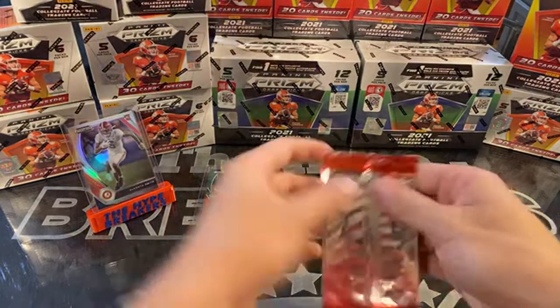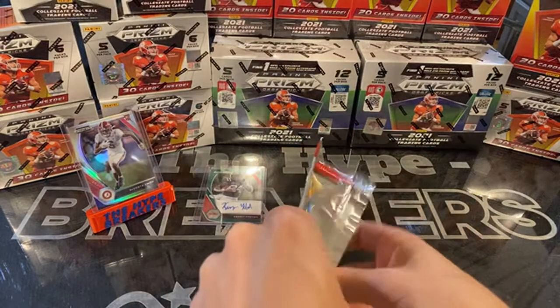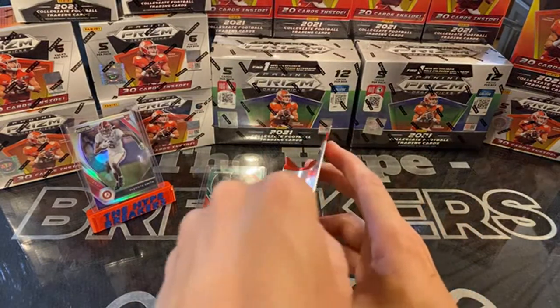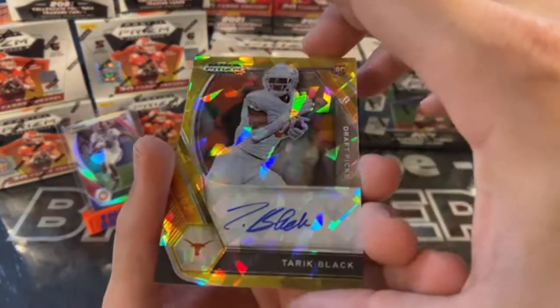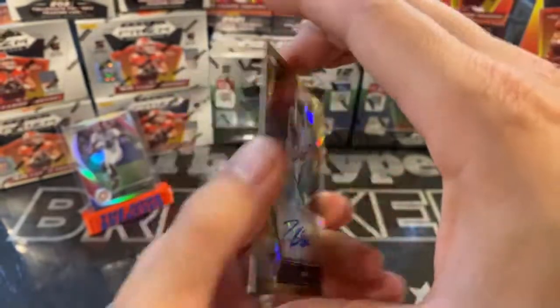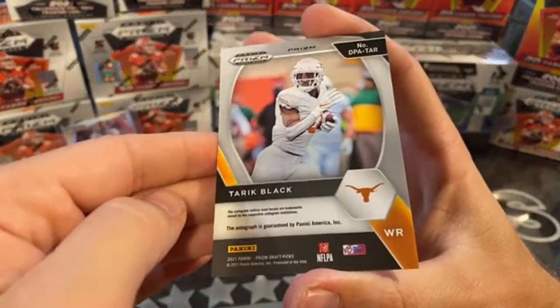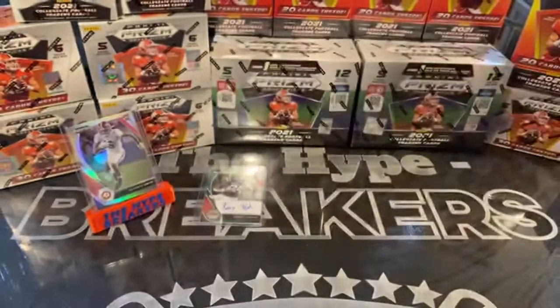from that. All right, we've got an auto pack. Last time was not an auto, but Panini points. This time it's going to be an auto. How about Tariq Black for the Texas Longhorns? Gold Ice auto, Tariq Black. And I believe that goes to the Big 12 unlisted slot. Nice card there.